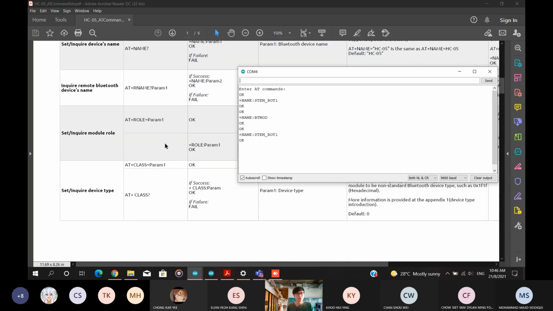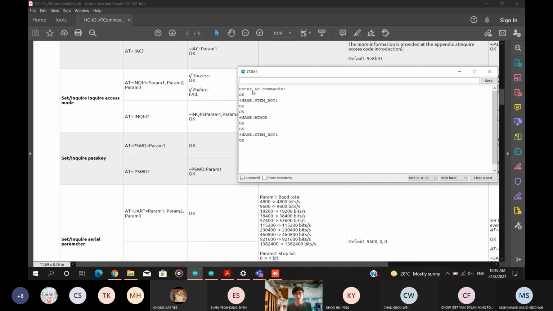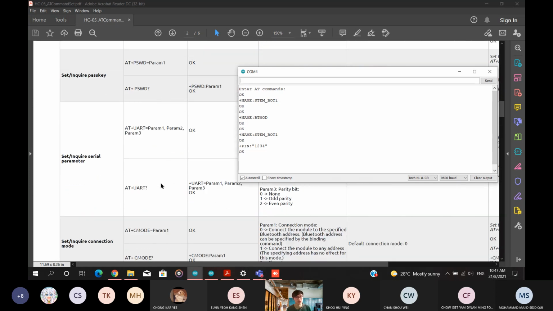Normally, this is for basic use. This is what we would do. Change the name or inquire the password. You can also do that too. And the default password is 1234. You can change it if you want to by following the instructions over here.